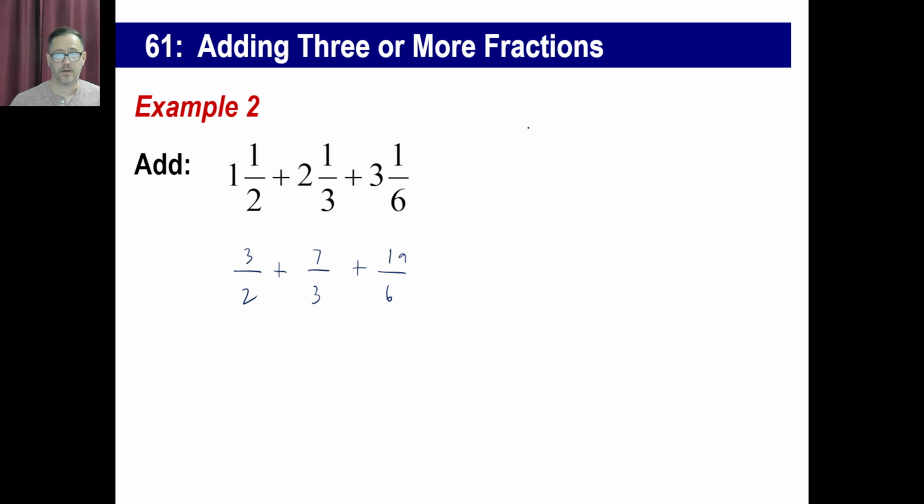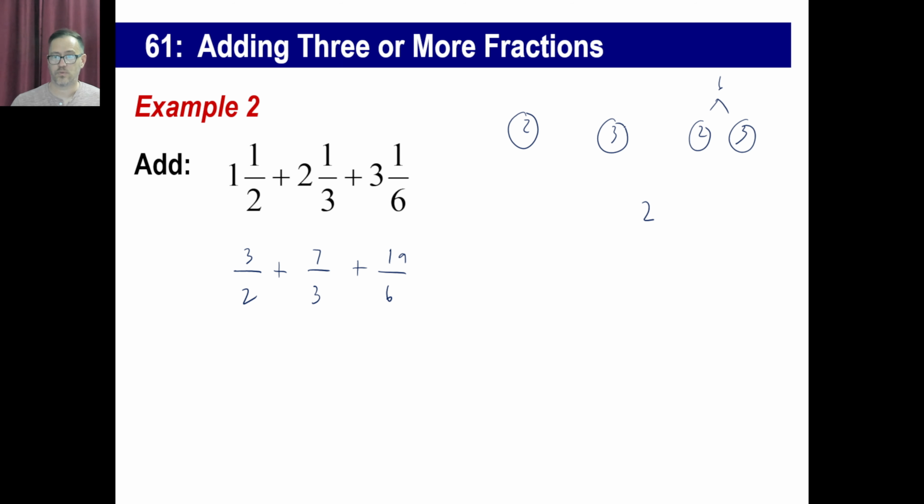Well, we can take the prime factorization of all these. 2 is just 2. 3 is just 3. That's all there is. 6, you can go like this. That's 2 times 3. Now, if you look at this, you go, okay, I'm going to pick the one that has the most 2's. That has 1, that has none, that has 1. Okay, that's just 1.